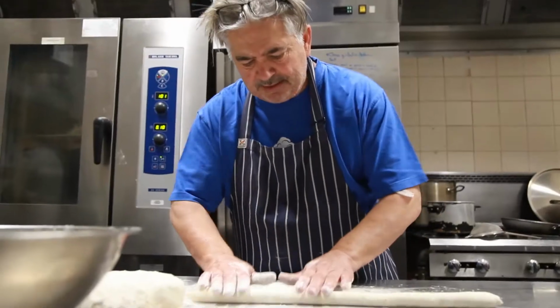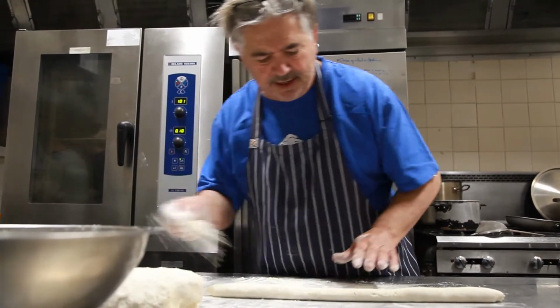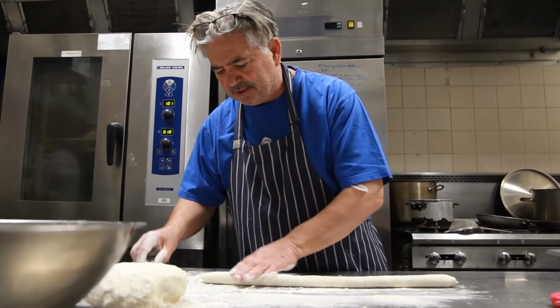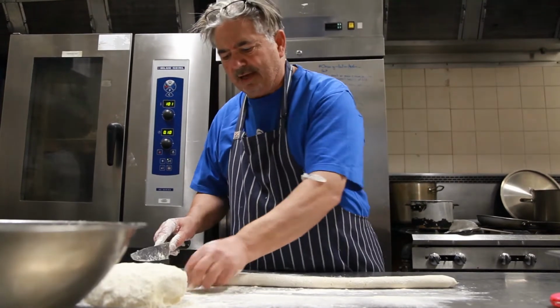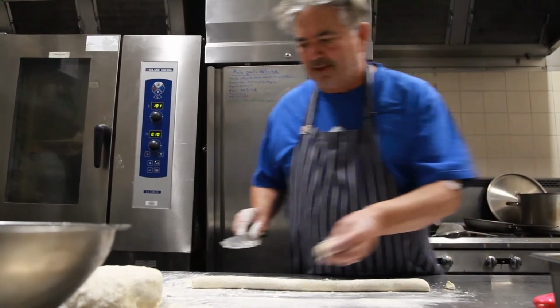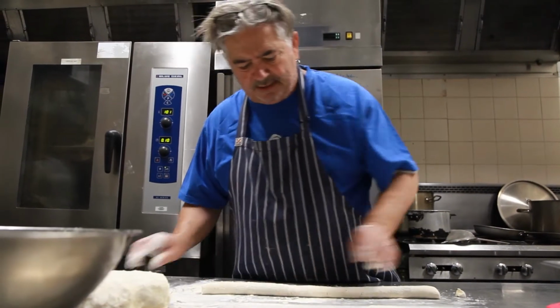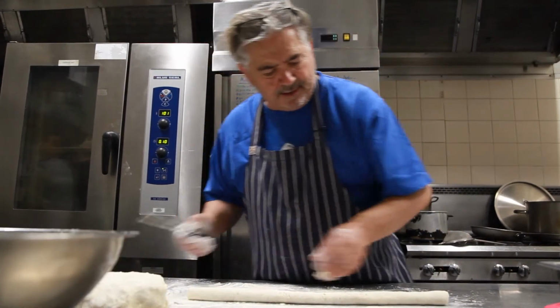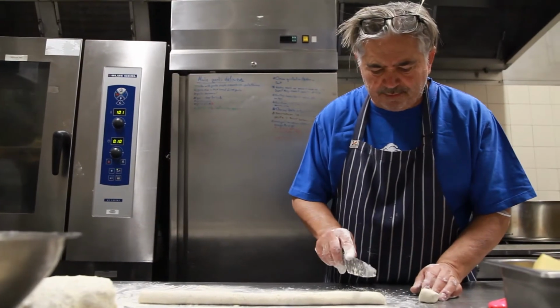Okay? Some people like to go quite thick, some people go thin, but I think somewhere in the middle is just as good. At the end, you get rid of that bit because it's ugly. See? Both ends. Get rid of that and put it back into your mix. And then you chop them.